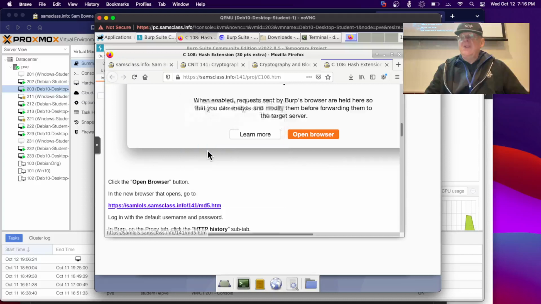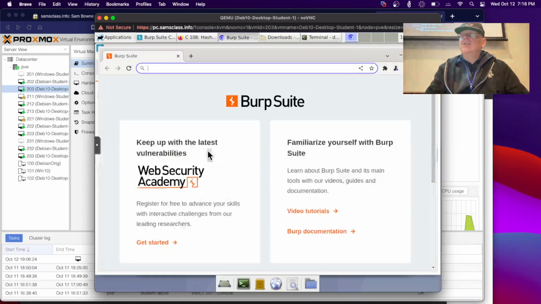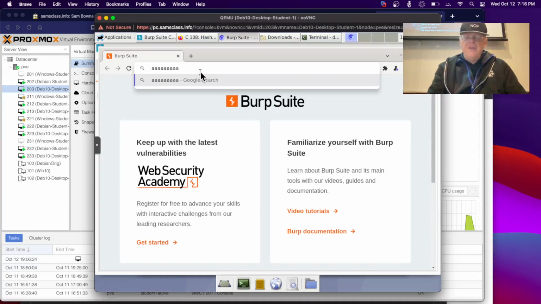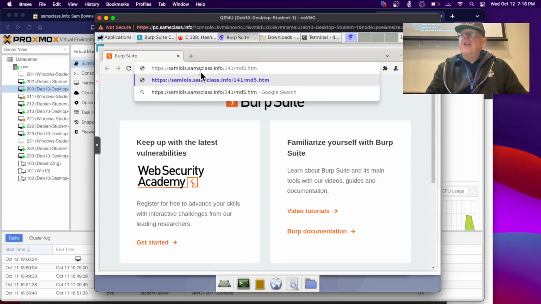Copy link location. All right, now I got to get back to the browser and put it in here. All right, whoa, what is this garbage? Control C. The keyboard shortcuts don't do what they should. All right, and nope, more weird things are happening. Control V, okay. And I think I got to start at PHP to log in.